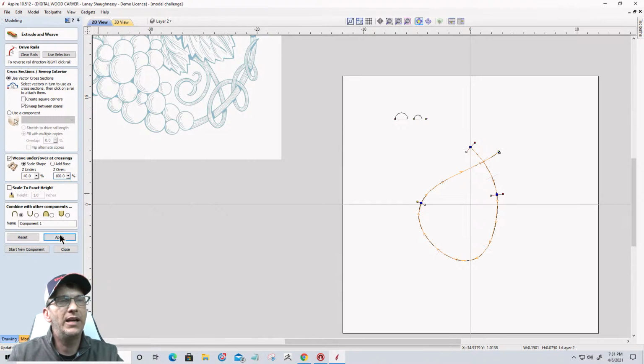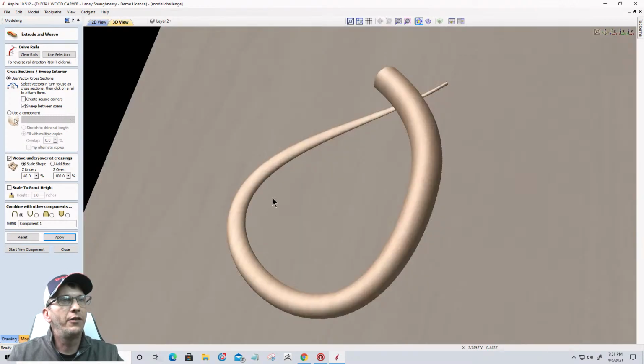When I click apply, we can look at our 3D model and we can see that we've gone from that larger section down to that smaller cross section based on the path. Okay. And by doing that, that's going to give us kind of more of an organic look when we create our vine.